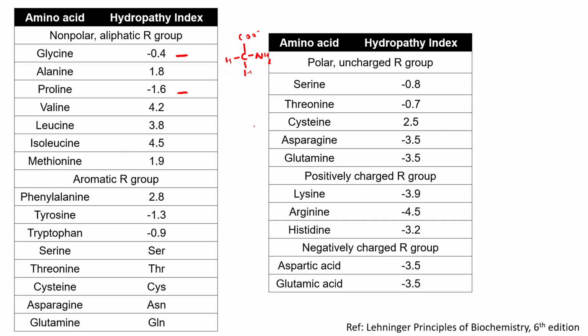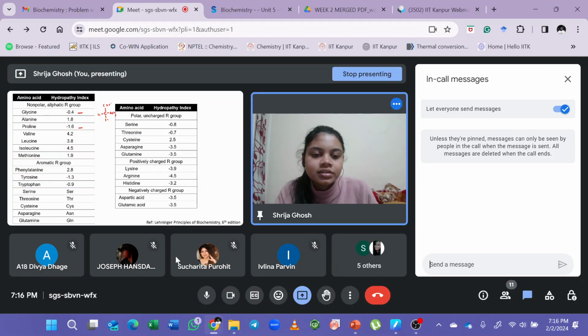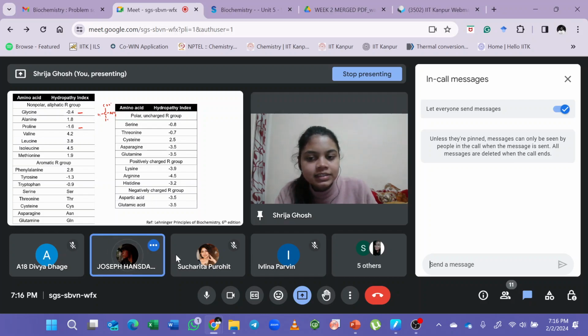Okay, similarly, if you see for, oh sorry, I haven't written the values here. If you see, I'll change this part. So for the polar groups, serine, okay, tell me if I have not written the value. Will serine have a positive value or negative value? Anyone can tell me whether serine is a hydrophilic amino acid or a hydrophobic amino acid? Hydrophilic. Yes, the OH group is there.